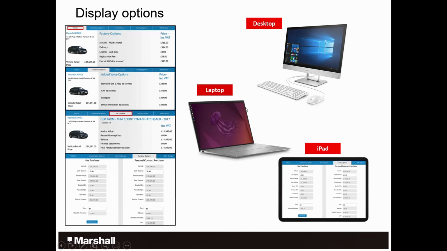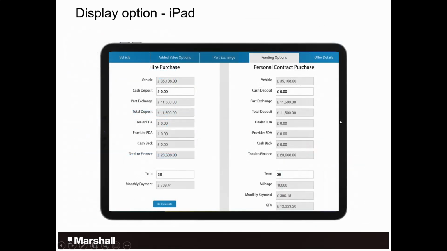Okay, so firstly, in the retrieval process, in other words, how do I actually get to put a digital offer on the screen? Well, we'll do it with an iPad first. We know the current process in order to create a paper offer is that the salesperson would go into the manager's office, request some figures, go into Deal Builder, create the offer, click Send Offer, and then either the manager or the salesperson would print that off and go and present.